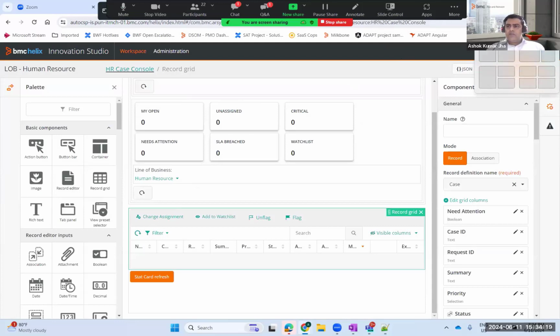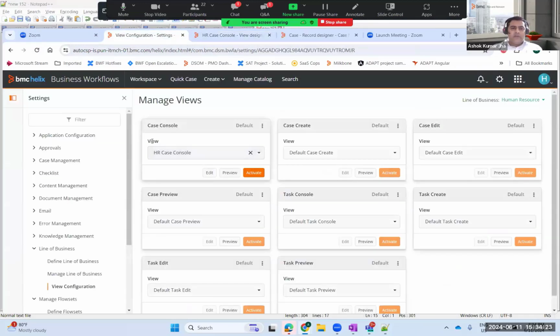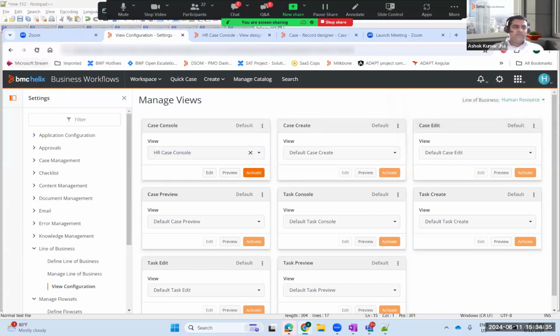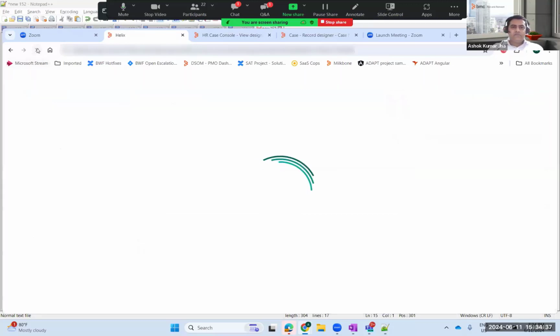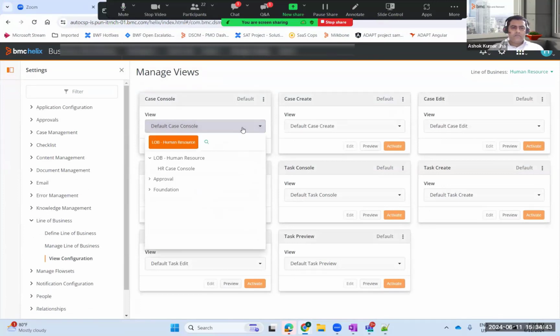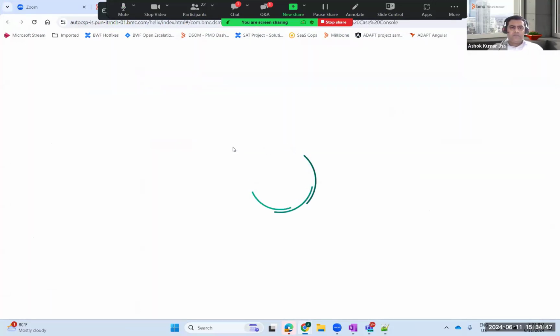Let me just do something. I think I'm not able to go back to the settings here. So if I go back to this, the first step I did was copy. The second step was I was able to modify it. Now, if you want to look at a preview, I can go and have a preview of it, which is the third step. Let me refresh it. So you can go and do a preview here.